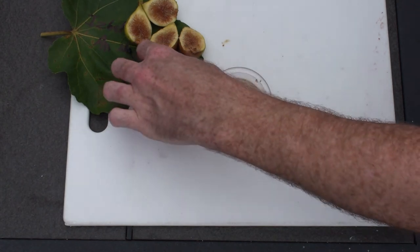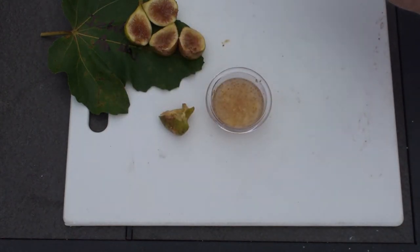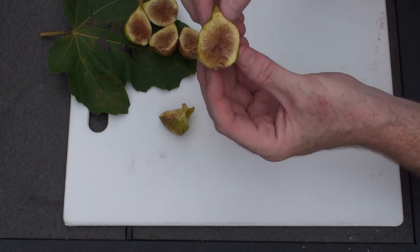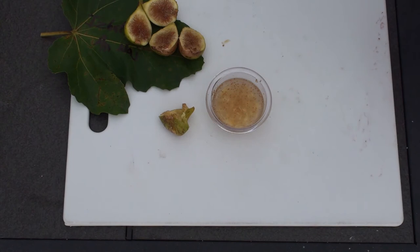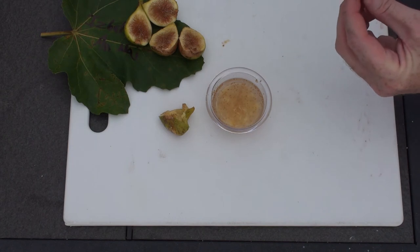While that's sitting, let's try one of these figs — you can see the golden amber color inside. That one's a little bit overdone — you can taste the sugar starting to ferment, a little bit heavier seed crunch. That one was okay, but I didn't care for it so much — it was definitely a little overdone with a fermentation taste in it.